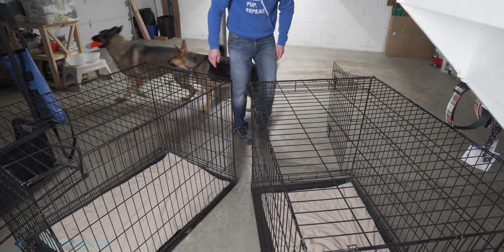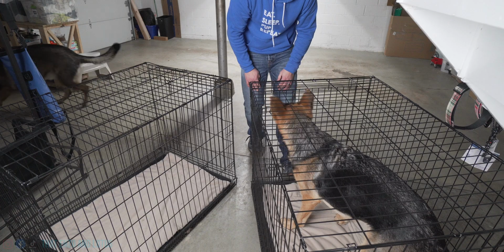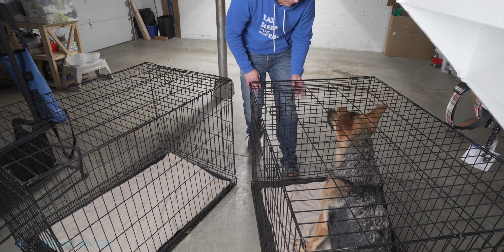So when he was 10, 11 weeks old, it was literally, if he just looked for just a split second, I would unlock the crate, but I would have my foot on it, my hand on it, so he couldn't open it. The second he looked up, I could swing the door up real quick and go, oh, good boy, and give him lots of praise and everything. And then as he got older, it was longer and longer that I'd make him make that eye contact.